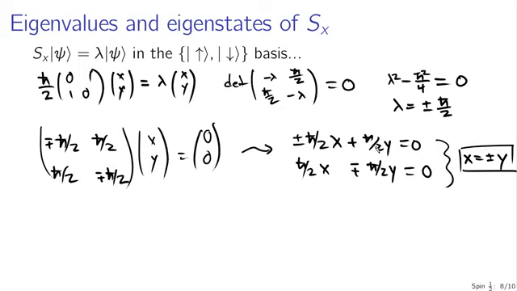with the plus h bar over 2 eigenvalue, again with the plus sign now, is x equals y, or just something like 1, 1. That works, but that's not normalized. Let's run with that, actually. Let's say we substitute in x equals 1 and y equals 1. This is now for our h bar over 2 eigenvalue.